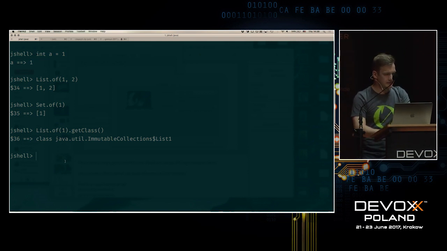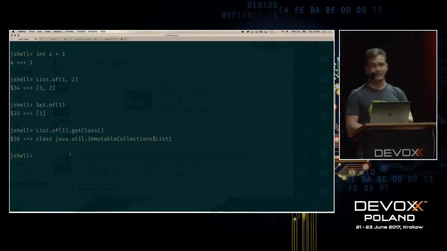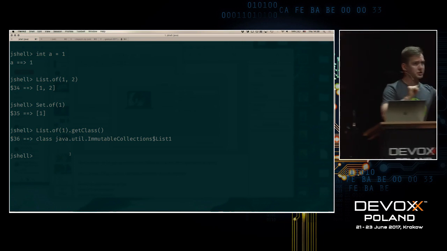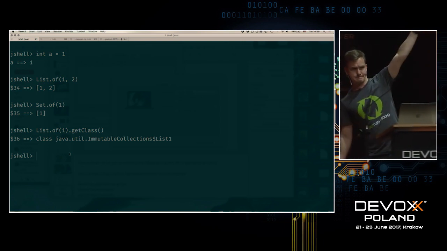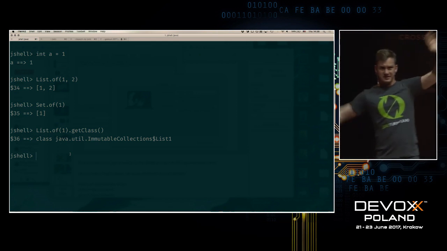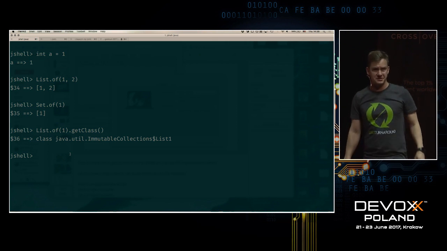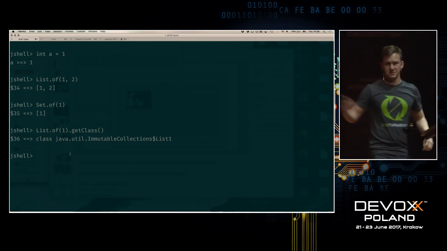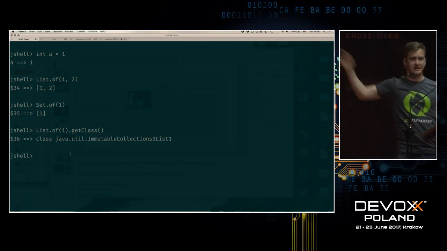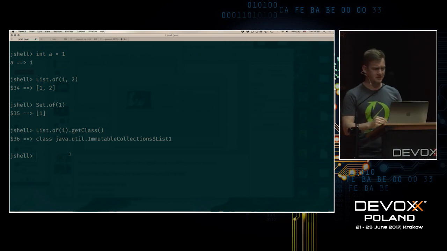The next most exciting API here is the additions to Optional. Who of you is currently on Java 8? Pretty much. Who is on Java 7? You ought to upgrade. The end of life for Java 8 is this September as well. So you are almost 2 versions behind. If you are on Java 6 or beyond that, I feel a little bit sorry for you, but I hope they pay you a lot of money.